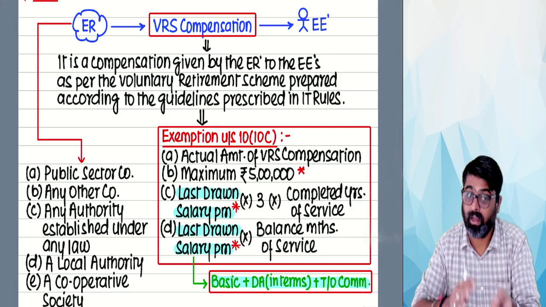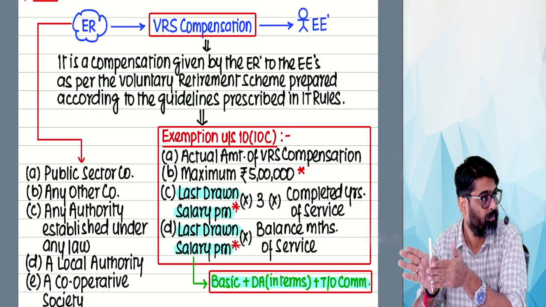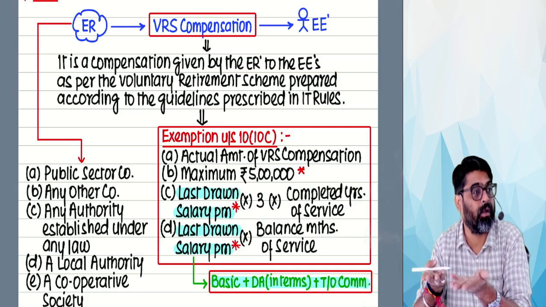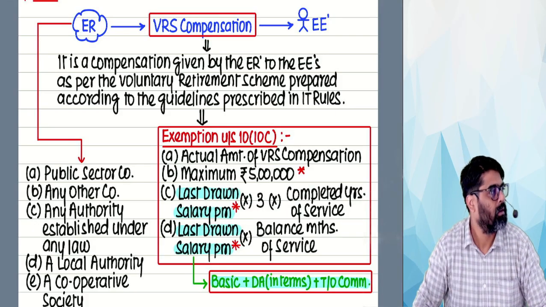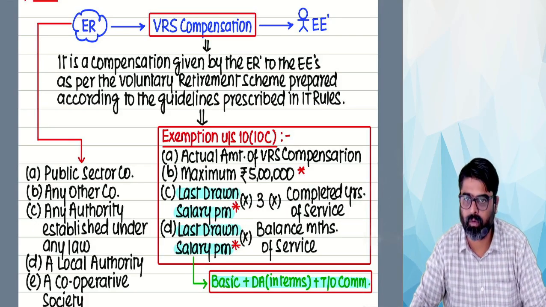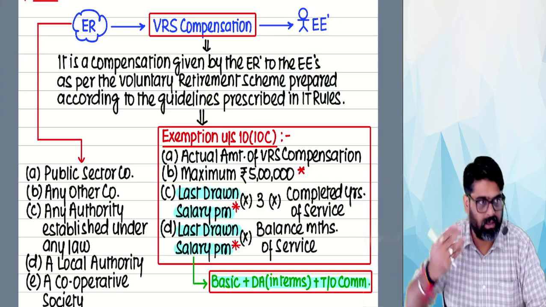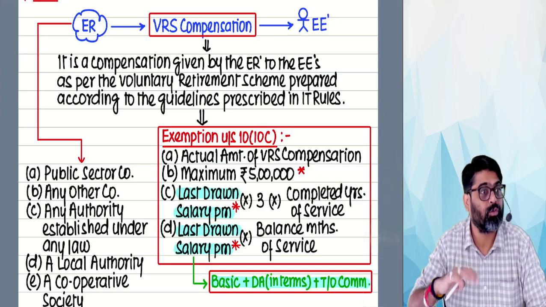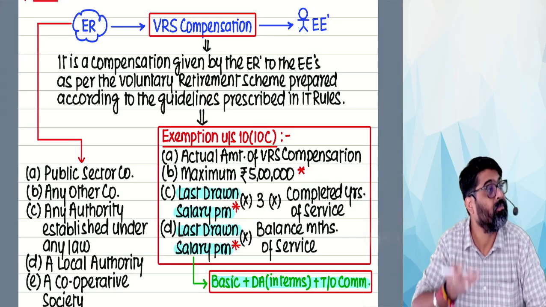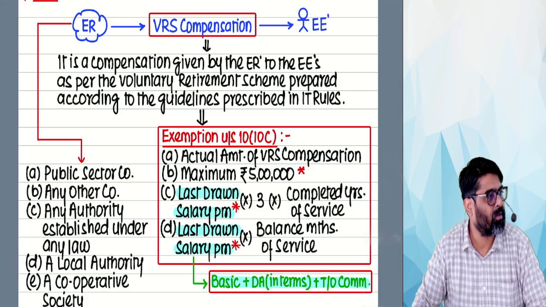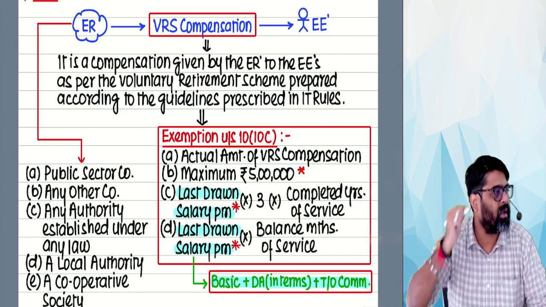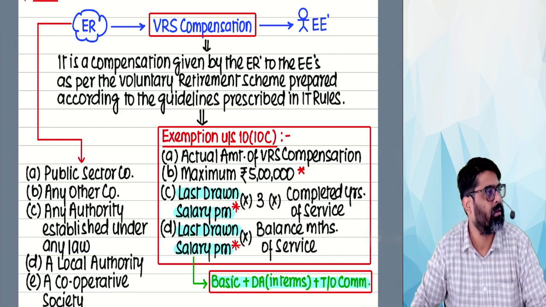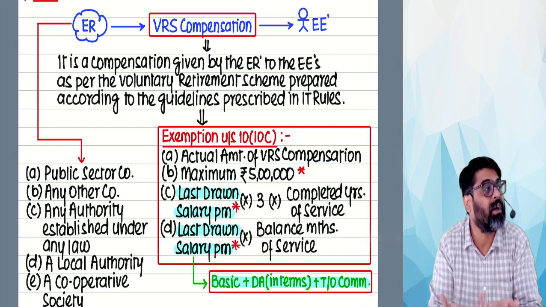Okay. And the employees who are leaving because of voluntary retirement, their place should not be filled. What is the scheme you are bringing for? Reducing the number of employees. So this should result in a reduction in the number of employees. An old employee is going and in his place you are taking a new employee, that should not happen. Getting my point? So these are certain guidelines.